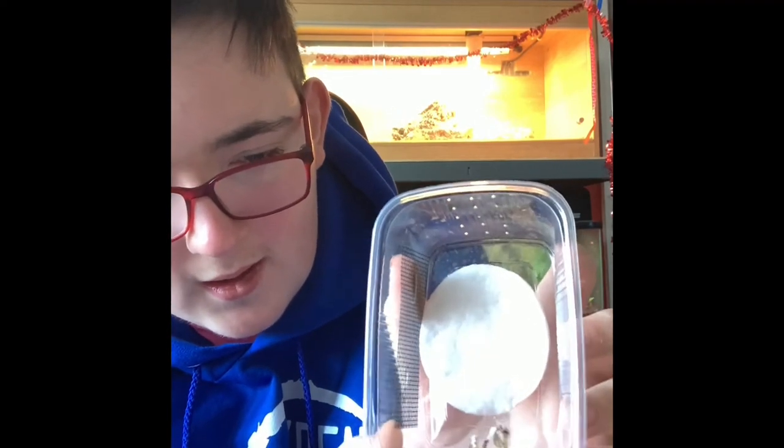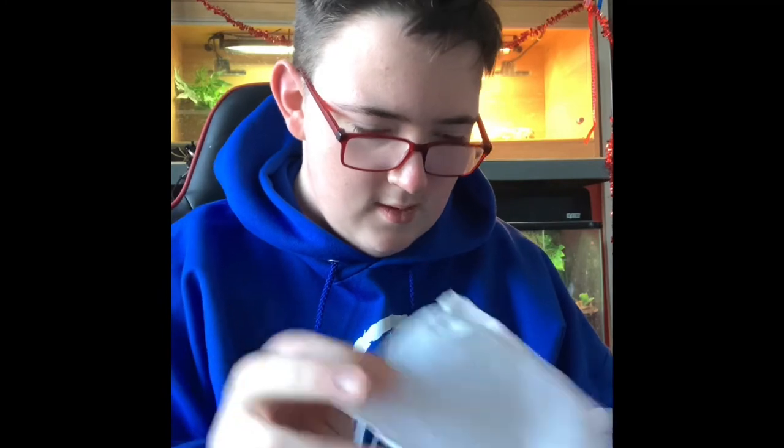It is gorgeous. This is the mantis in here. It is an Idolomantis diabolica, or devil's flower mantis. Must admit, this one is tiny compared to the one I had before. My other one was a bit bigger than this.